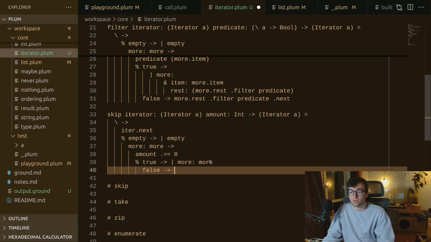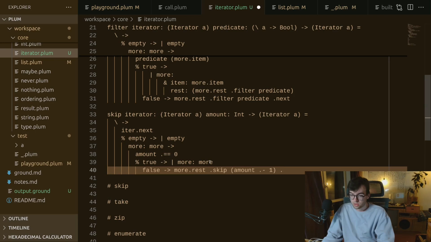Otherwise, we call ourselves recursively. We ignore the item, and we call ourselves recursively on the rest with amount minus 1, like that.